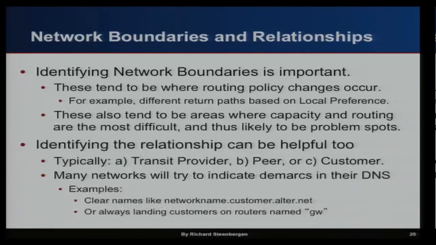And especially the customer side, a lot of networks are very, very clear about where the customer is. They'll put things like .customer, or GW, or they'll put an AS number in the boundary. That's really helpful, and I'll go into that in some more detail and kind of the naming, but that's really helpful because most customer interfaces come out of the IP space of their provider, and probably 80% of the bogus Traceroute complaints that I see are people who send a report to someone who can do nothing about it because the packet has already left their network, gone to someone else, but the IP space came out of their network, and so that's how they got found.